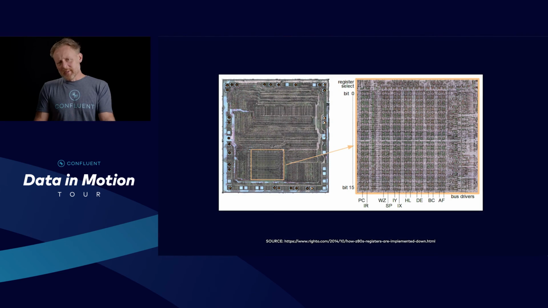But there's something we've always done here to scale storage, and that is this tiering system. So this is a die. The picture on the left is a picture of, I think it's a Z80 die, a Z80 or Z8. Let's go with Z80. It's a Z80. So that was a general purpose 8-bit microprocessor in the late 70s, and it found its way into a few video game systems and a home computer and so forth.